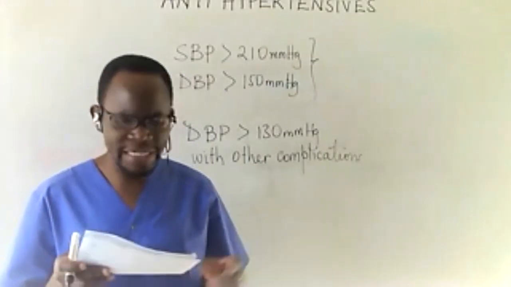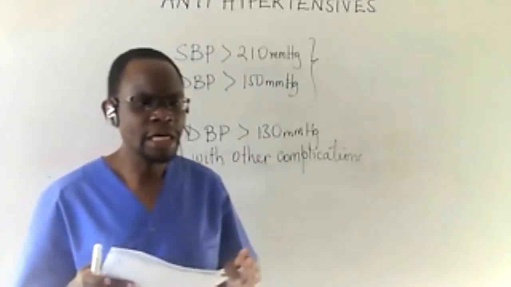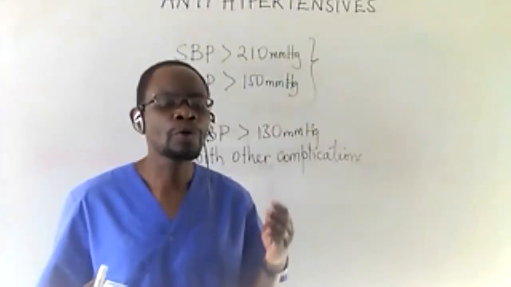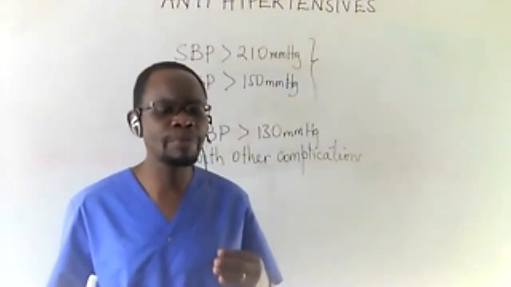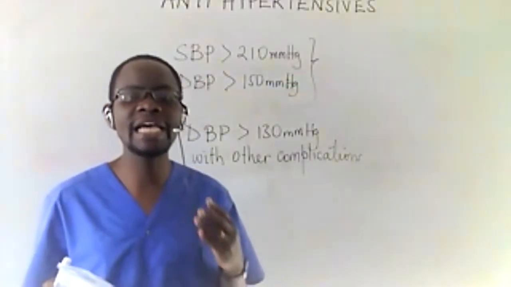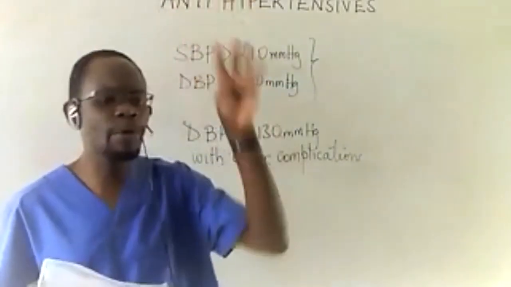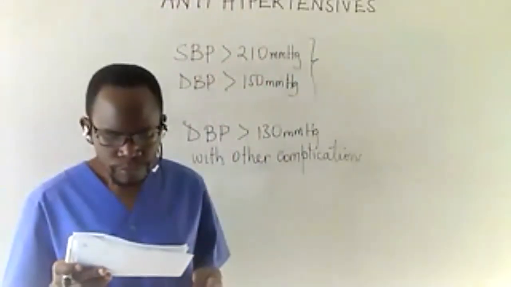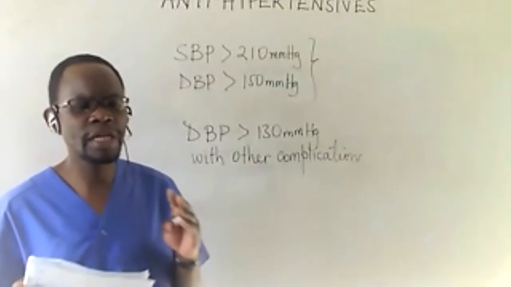We need to bring it down slowly, closely monitor and titrate depending on the need. In the hospitals, we usually have an infusion pump and a monitor. Usually these people are even managed in ICU, with a blood pressure monitor or a cardiac monitor together with an infusion pump. So you need to closely monitor and titrate depending on the need of this patient.